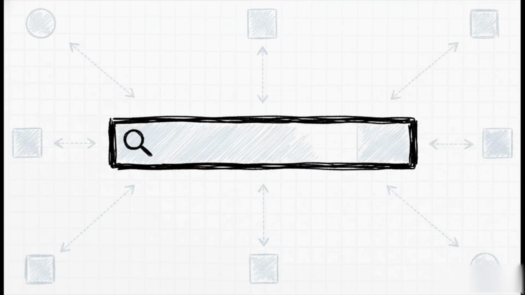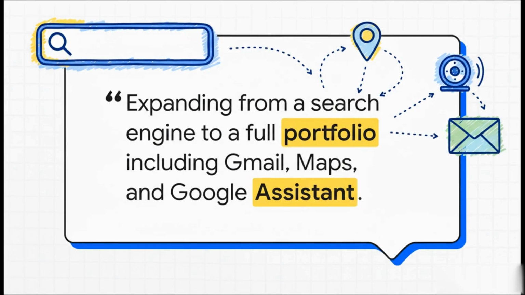When you think of a company that's a master of this, Google has to come to mind. They have literally built an empire by constantly creating new stuff for their existing users. They started as just a search engine, right? But they didn't stop there. They gave us Gmail, then Google Maps, then Google Assistant, all of these new products and services that keep their users completely hooked into the Google ecosystem.